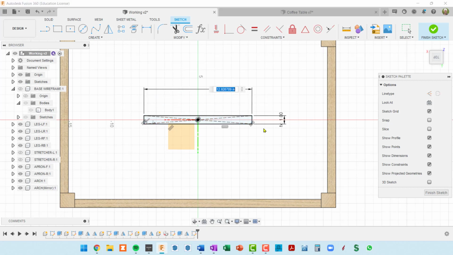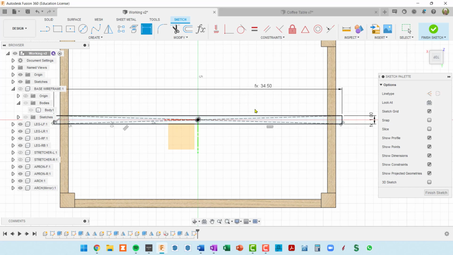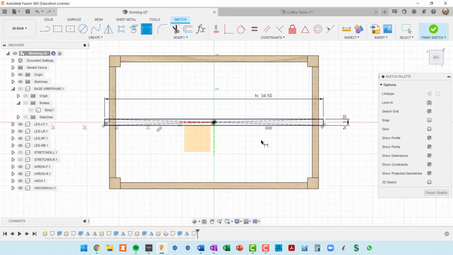I'm sorry, this length. So this is going to be our base width plus 2 times the rail overhang. And I'll press enter, and that looks right.